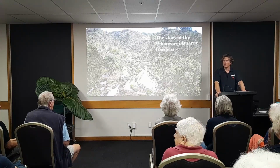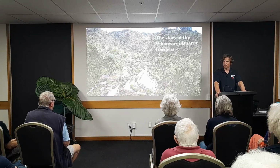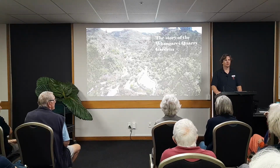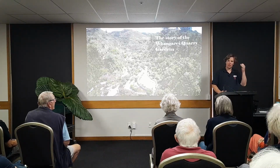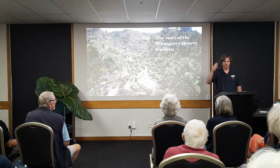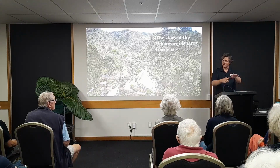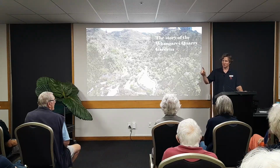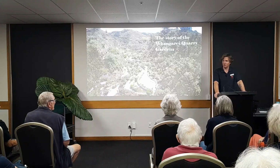I know the access was around the left-hand side of the lake. The right-hand side of the lake never had an access, but very early on they had a slip problem there. Is that still slipping on that side, and is there a possibility the access could go that way? I think the biggest challenge is, as I said in the speech, that the stone is not reliable. You can get close from where we are now to where we could access the back of the lake. It's not far, but it's steep cliffs under potential rockfalls and water. So we've talked about floating bridges. We could use pontoons and anchor it at each end. I think it just depends how long we can't do the easy access before we start the difficult access. It's tantalisingly close, but there are rock issues for sure in that whole area. Yes, yes.